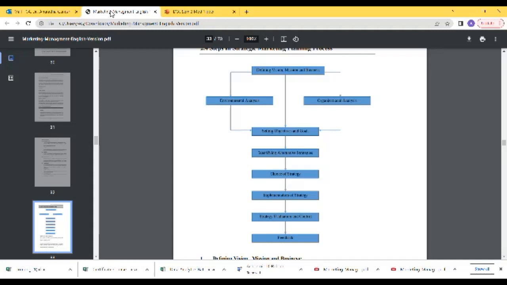The feedback can be collected from the retailers, from the wholesalers. It can be collected from the employees. It can also be numerical data based on some observation. So feedback is necessary for us to understand whether the strategy which we have implemented in the entire marketing process has given us, or is expected to give us, the desired result.